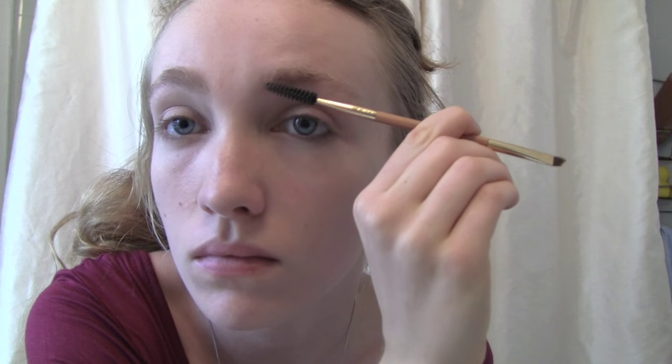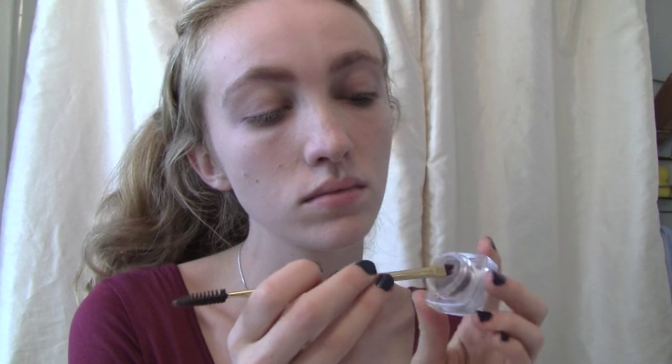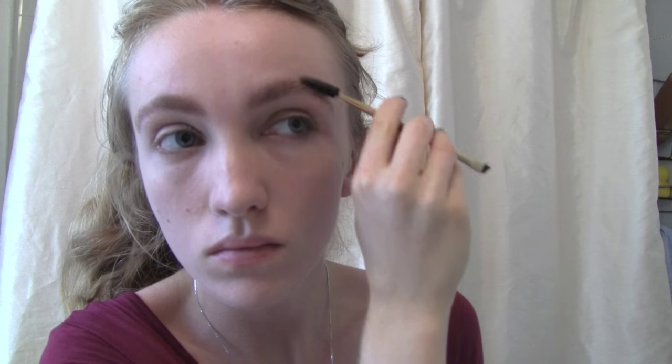Concealer is incredibly important. No one needs to know how late you stay up. An angled brow so that your husband can see your expression from the battlefield. Use the dark powder to define the shape, fill in with the lighter mousse, then blend it all with the brush. Blending is very important. Erase all evidence of struggle.